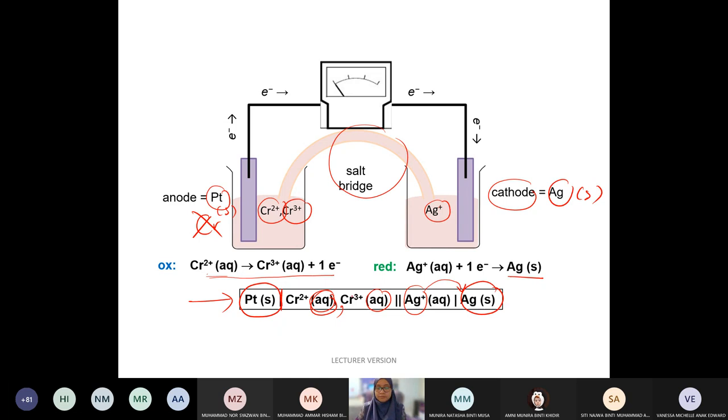You kena aware because this is very, very important. If you miss out any of the comma, any of the state, that means the mark will be deducted. Okay, maximum mark for this one will be 2 marks. So kalau salah satu missing, is either you got 2 or 0 ataupun 1 or 0. Itu pun kita ada pembahagian markah dia lah. Phase is very important, kena include electrode, and then dia punya single line, double line, comma tu, that is also important. Kalau salah, salah. Okay, sebab this is the rule set by the IUPAC. You tak boleh simply tukarlah pakai ni, tak boleh. Okay.